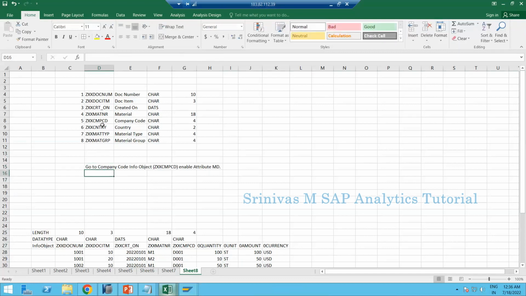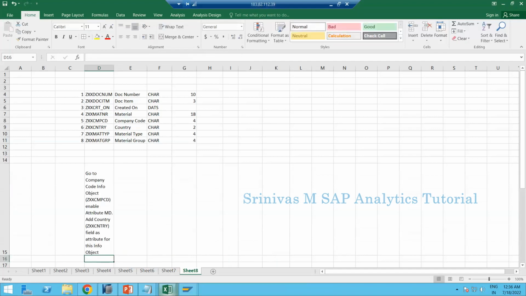After enabling attribute master data, add country, which is GXX CNTRY, as an attribute for this info object.